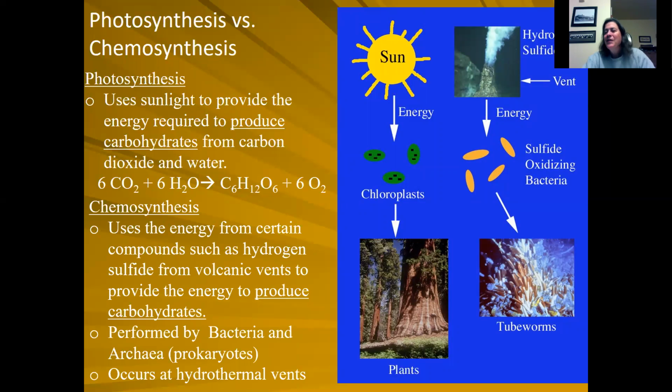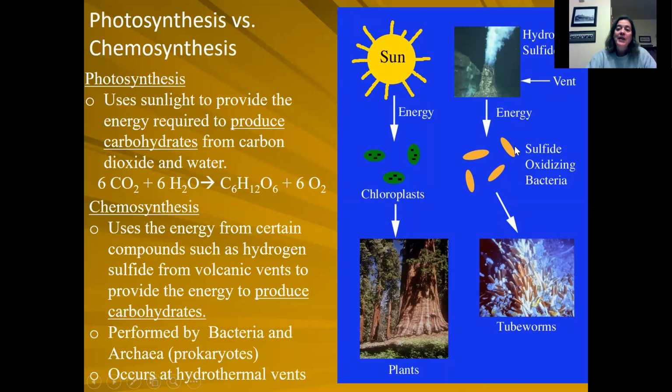But what about chemosynthesis? It turns out there's a parallel process that goes on very commonly at ocean floor vents, where the energy comes from the heat and chemicals. It's called chemosynthesis from the chemicals, but the energy source is actually the hydrothermal vents, and the heat from that comes from the interior of the Earth.